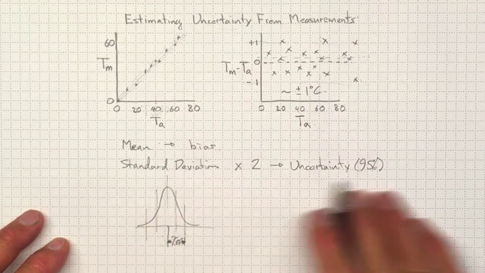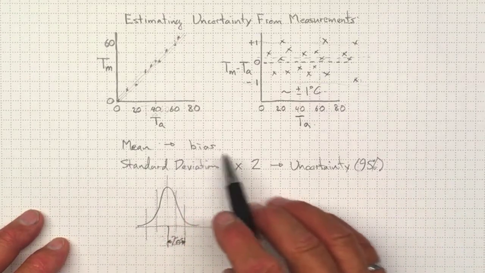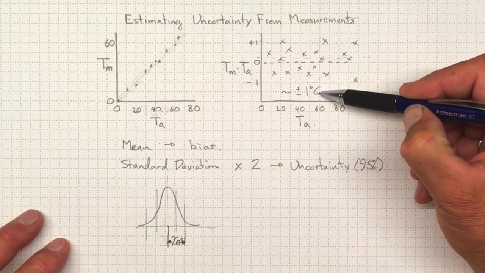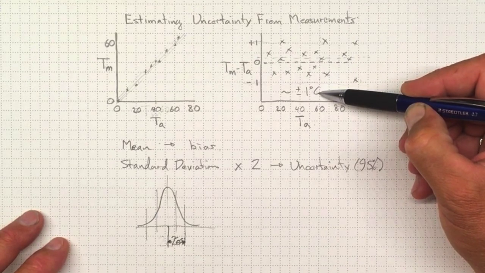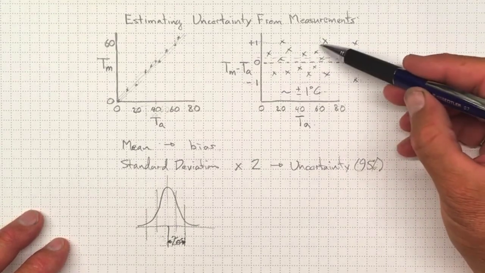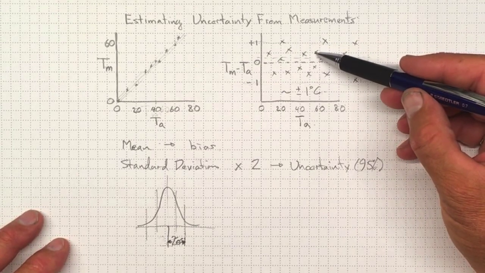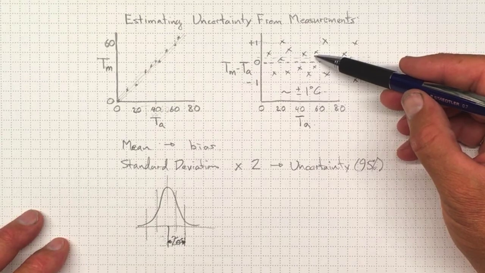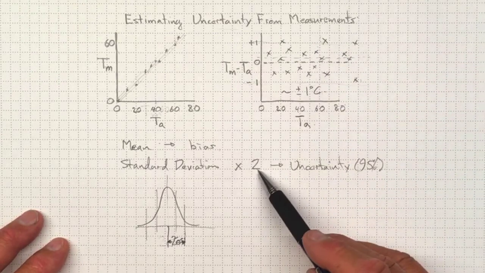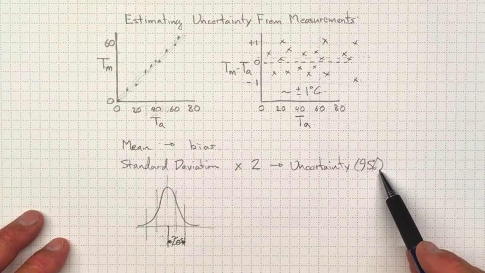So there's another way you can estimate the uncertainty. You can either start by just looking at this error distribution and saying, yeah, that's about plus or minus 1 degree Celsius, and that's usually good enough. Or you can calculate the standard deviation, and if you've got all that data, it's really easy in any spreadsheet or in Jupyter Notebooks or in MATLAB. Calculate the standard deviation, multiply by 2, and use that as your uncertainty value.